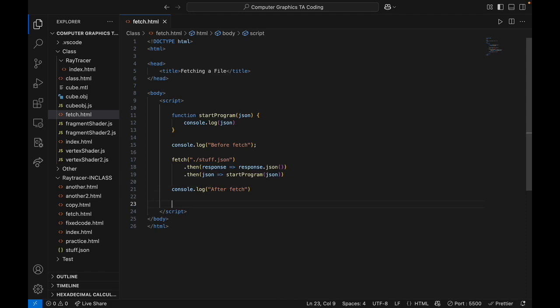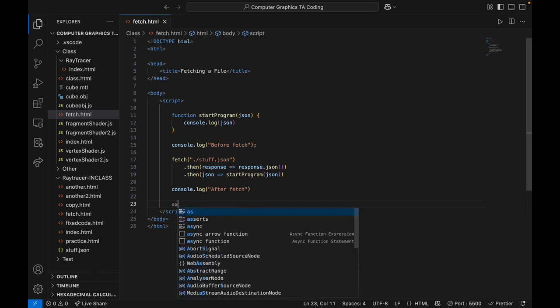Next, we're going to be using async and await to fetch a JSON file. Async provides a simpler syntax for handling asynchronous code, but then it pauses execution at each await statement. We're going to be using two await statements. This will make the code easier to read, but synchronous in behavior. So this will be our function to fetch and process the JSON file.